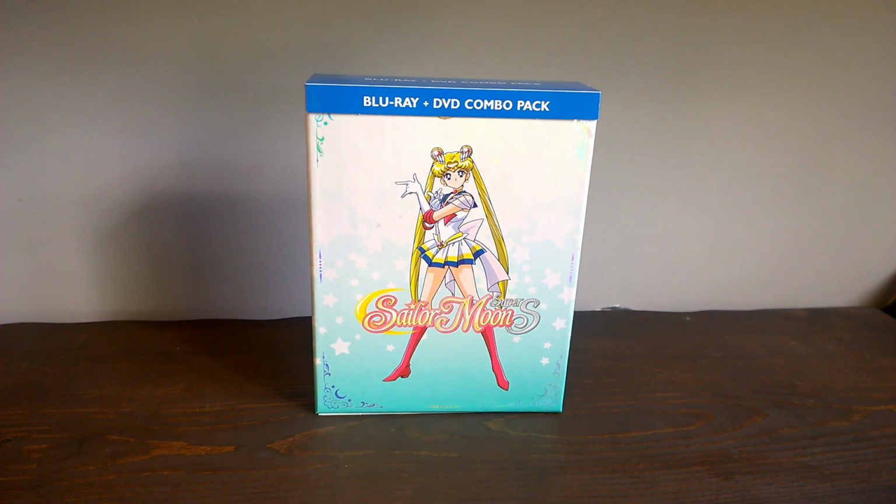Now, granted, she is much, much more enjoyable in Super S than she has been in the past. If you're not a Shibuya fan, you know what I mean. If you are a Shibuya fan, you're probably like, what the heck are you talking about? But she does have great character growth in here. She's got her relationship with Pegasus, Helios. There's a lot of great qualities to this season. The outfits are great, transformation upgrades, new attacks. All of that stuff is really wonderful. However, it's just not my favorite season, so I was in no rush to order it.